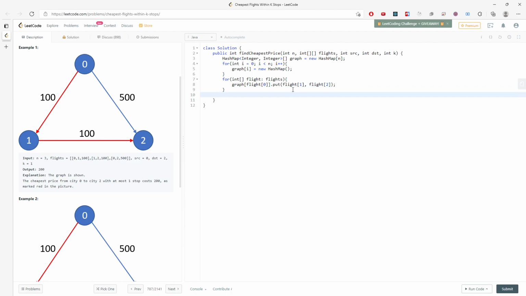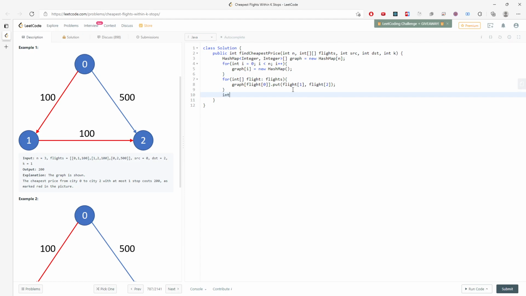You can actually write it out in a function and then call the function, but I'm not going to do it like this. For the rest, you have to know the minimum stops for each city and also the minimum cost for each city, right?